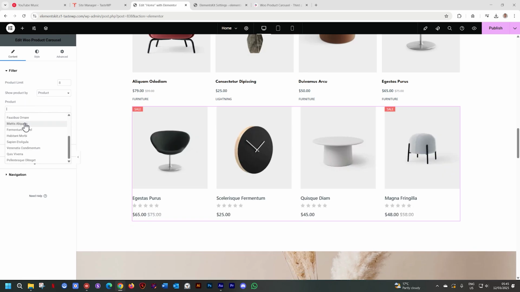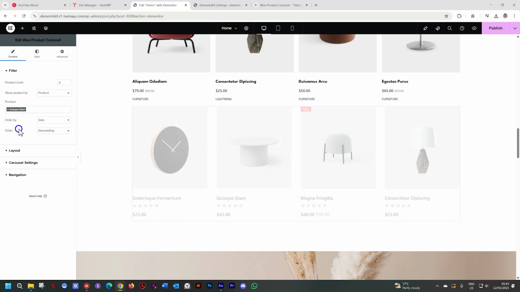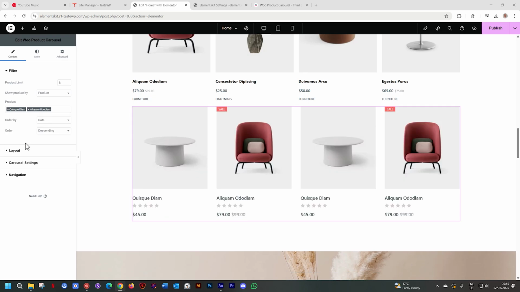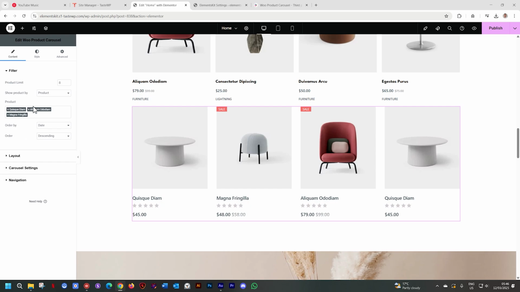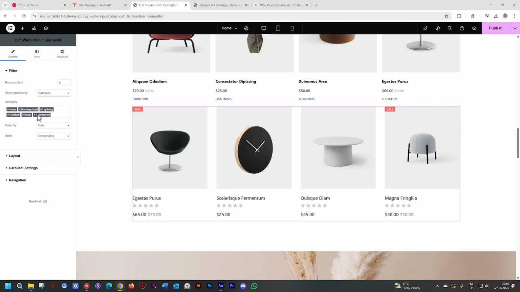And you can see this is going to be where you can select those specific products that you want to include. So if you just want to start with this one and then add another one, and you build it out this way. And because you had set it to a product limit of 8, you should at least choose 8 different products. That's the best way it's going to go. Let's go back to categories. This is a very common one, and you see it includes all of them by default that you already have there.